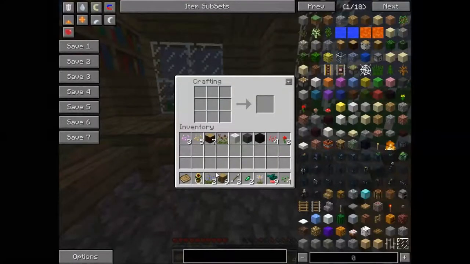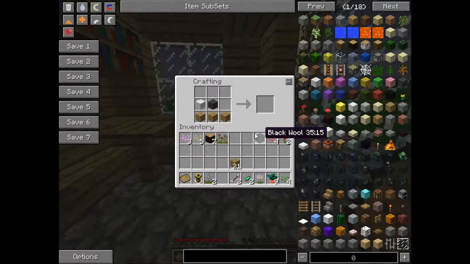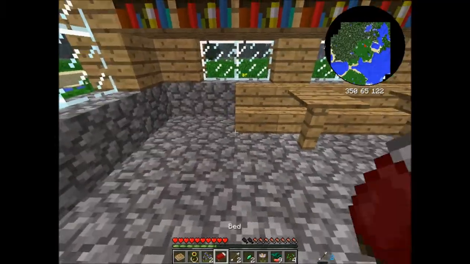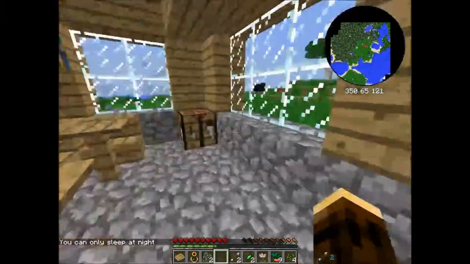Right. First priority, build a bed. Oakwood, planks. Pop that across the bottom. Oh, he's got the mod in it. Right, then that one, that one, that one. Yeah, light to dark. There we go. I'll place that there. Can't sleep in it, but I set my spawn.